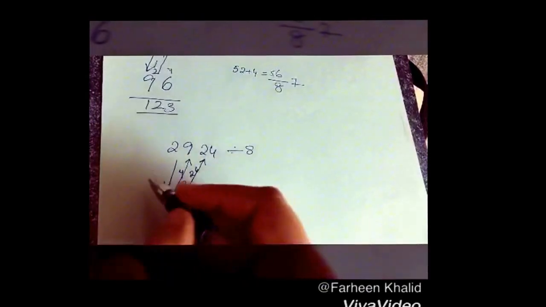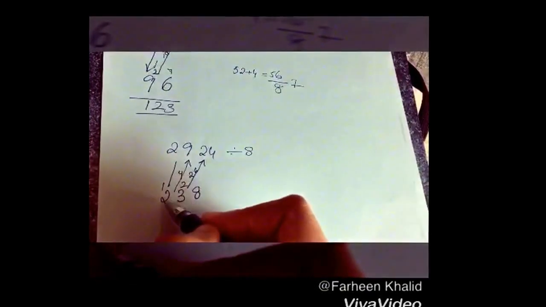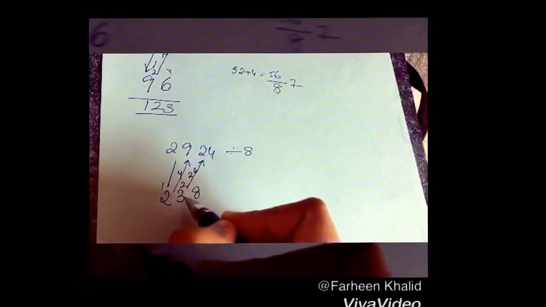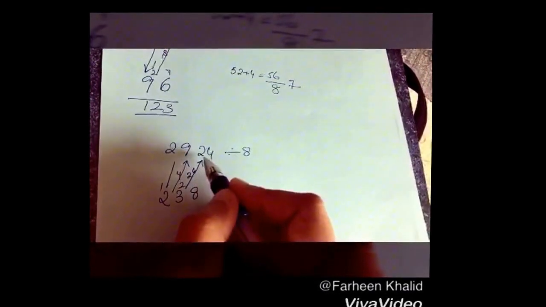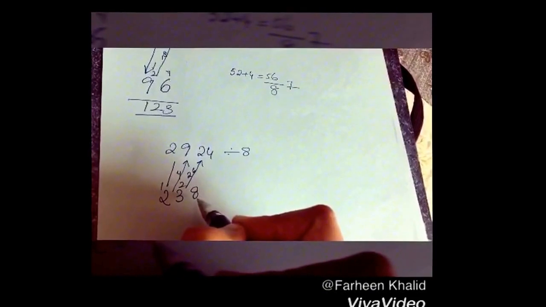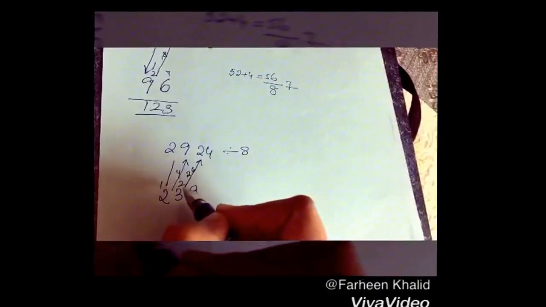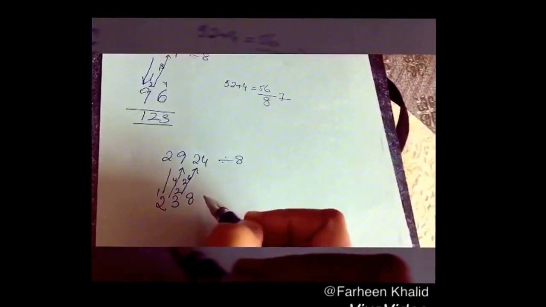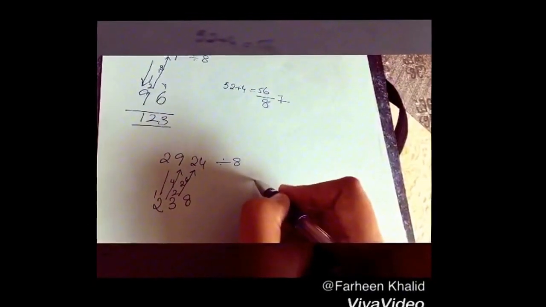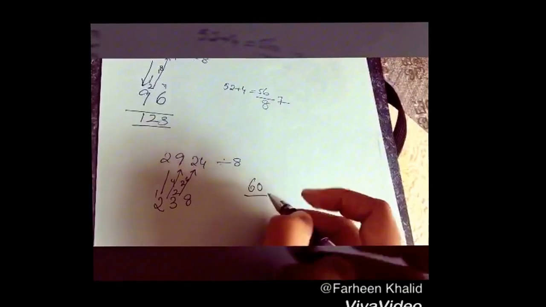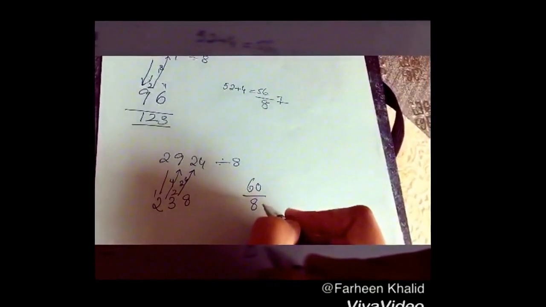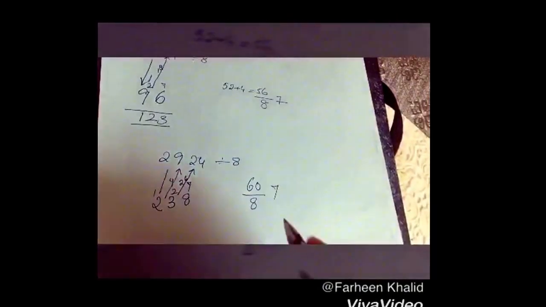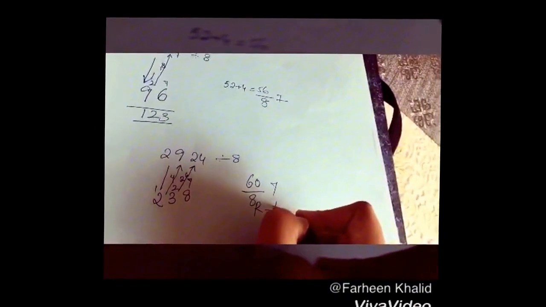All right, are we going right? 2 times 1 is 2, 2 times 2 is 4, and 9 is 13, and then you had 13 times 2, which is 26. 26 you add to the 2, it becomes 28. Okay, now when you do 28 times 2, it makes it 56. All right, so 56 plus 4, which is 60. So you have to divide this by 8. So it is 8 times 7 is 56, which you put here, and you have a remainder of 4.